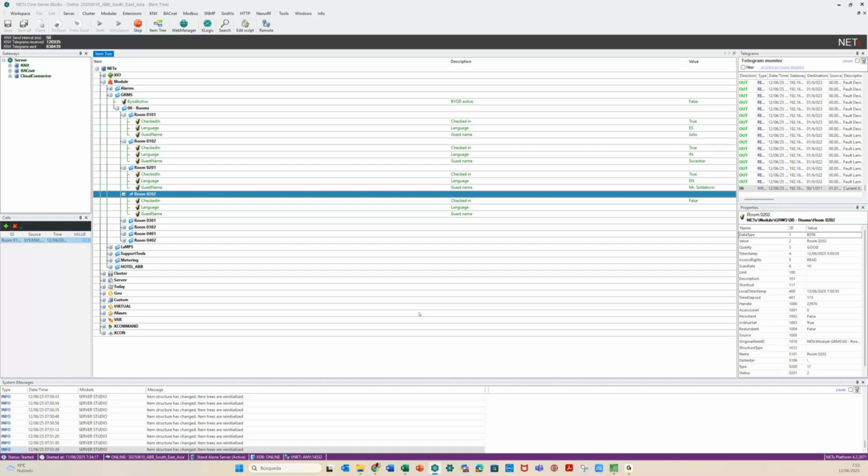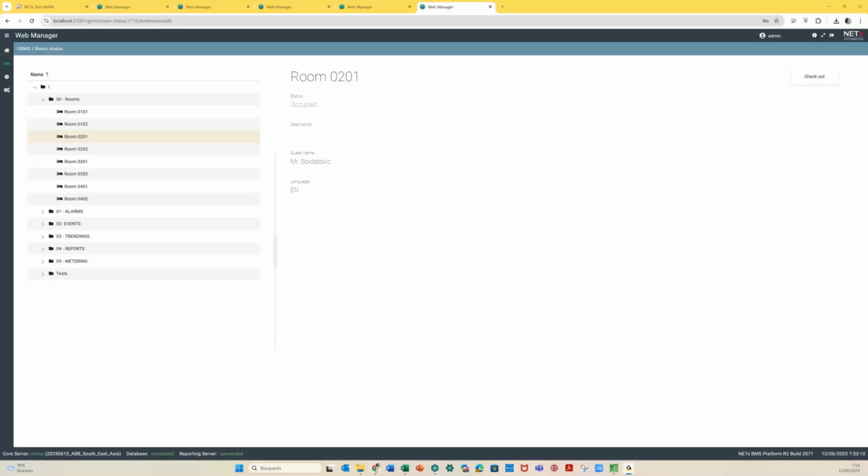or maybe we were using a bring your own device solution. So what does this mean? Bring your own device is a specific configuration that allows the end customer to control the room elements using their own devices. So if we configure bring your own device, we should get a QR code when we do the check-in. That is not present here because we didn't configure this.